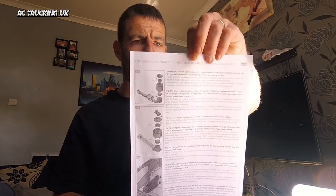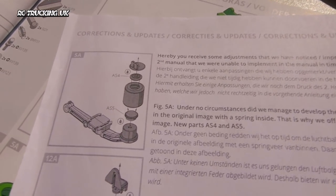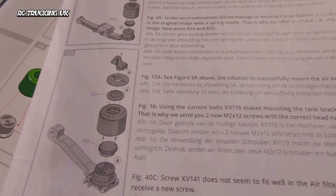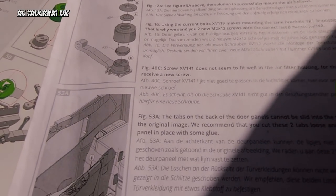Because we're coming up to step 5A on the airbags, we do have revised updates to go off here for 5A and various other parts throughout the build. If you've got one of these kits, just check what numbers you're at — you don't want to construct something wrong or put in the wrong size screws. They have sent out longer screws in some cases. This is the first truck they've ever put into production; they're normally making aftermarket parts and upgrades, so credit to them for going back and revising it. It's their baby steps toward maybe producing more trucks in the future.